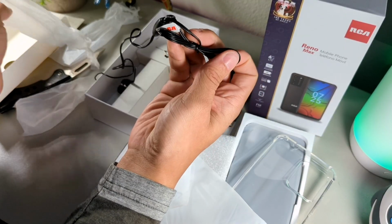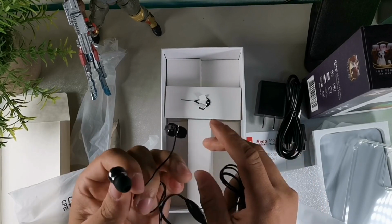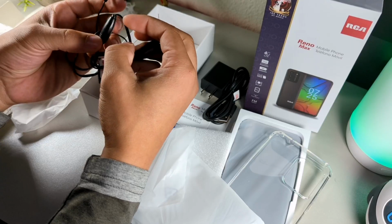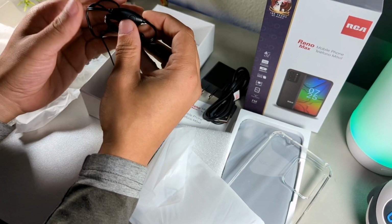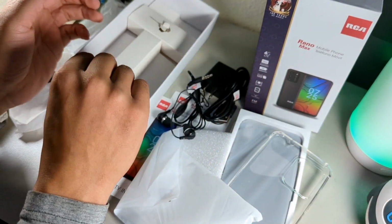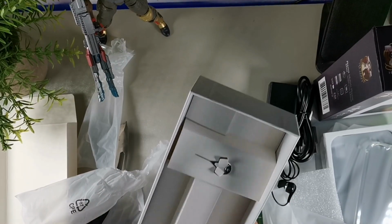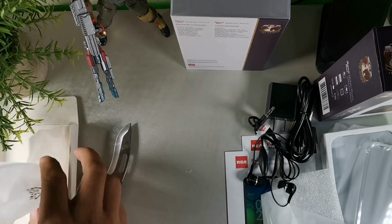You also get a pair of headphones which offer ear tips and left and right on the side, so you can differentiate each bud. It has a pause and play button but no volume button, so it doesn't seem like the best quality, but at least you do get that. And it does offer a 3.5 millimeter headphone jack, because it has those headphones that it's going to offer.